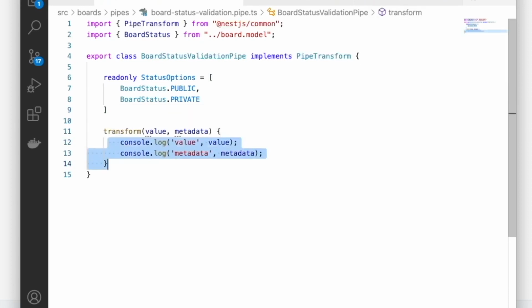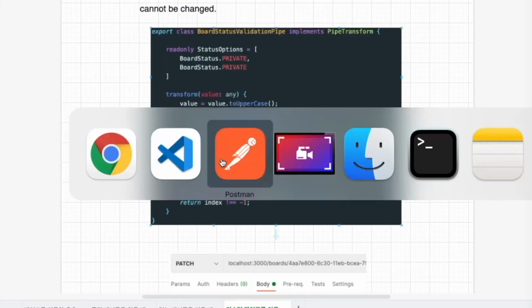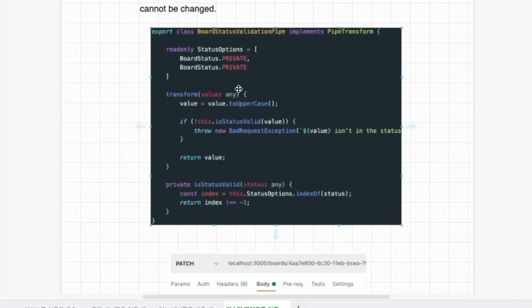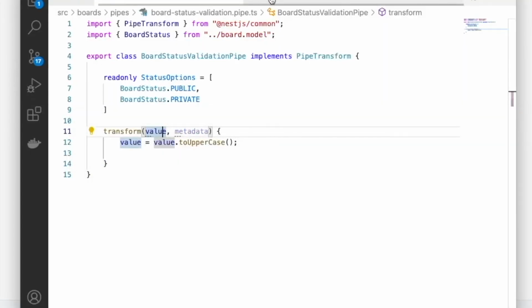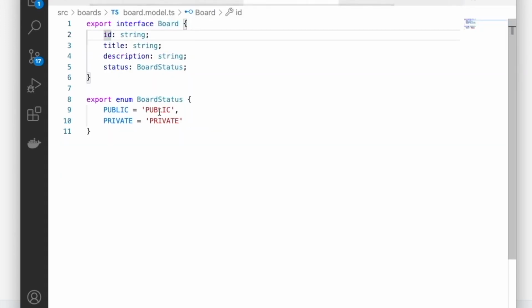So inside this transform, value, and value toUpperCase, because if we give the value as just public in lowercase, we need to change it into uppercase PUBLIC, because we defined these options inside this model as uppercase.